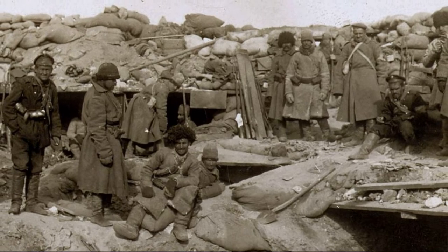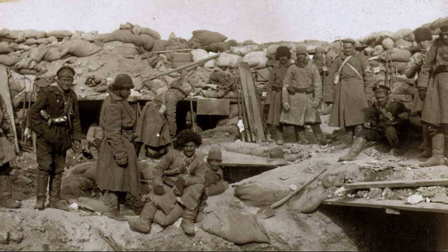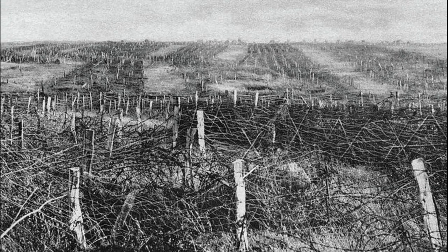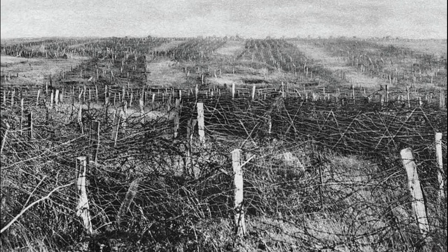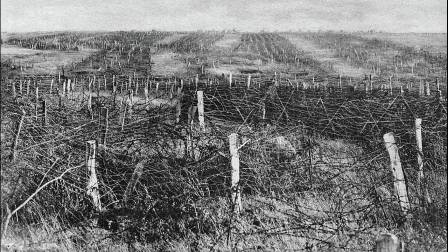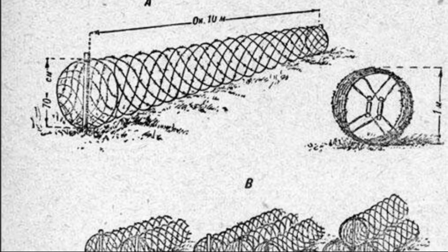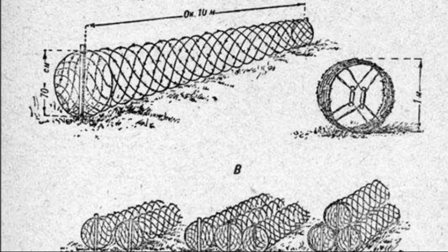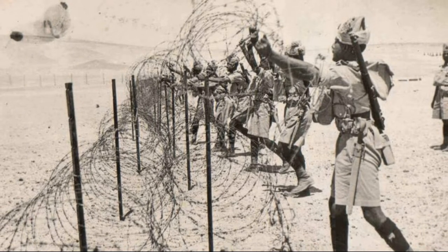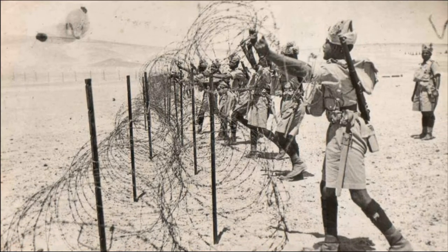During the Russian-Japanese War, barbed wire was first used to protect trenches on the battlefield — that was also the first time when sections of barbed wire were connected to electricity. During the First World War, wire fences on crossed bars became an obligatory attribute of the battlefields. Armies used a lot of wire to protect their trenches; ten or even twenty rows of barbed wire were commonplace. That's when the Bruno spiral also appeared — a wire spiral manufactured at the factory and delivered in a compact cylindrical tin case. The case would open and the spiral would unravel, producing ten meters of ready wire fence which only had to be secured to the ground with wooden stakes.